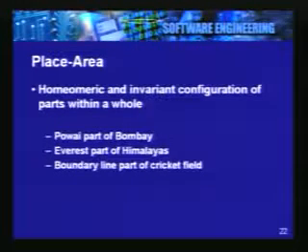Then you have the place area relation, a homeomeric and invariant configuration of parts within a whole. Powai part of Bombay, or Everest part of Himalayas, or boundary line part of cricket field. So, we are talking about a place and an area. You cannot remove the place from the area, you cannot separate it out.